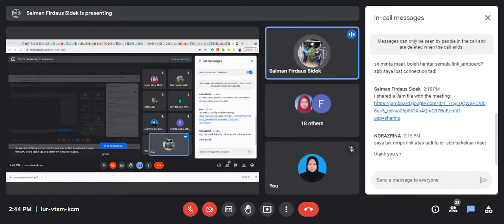And for the Boolean expression, you can write it like this. Macam tu. Or you can write it like this. Kena ada kurungan, you must put parentheses over there.